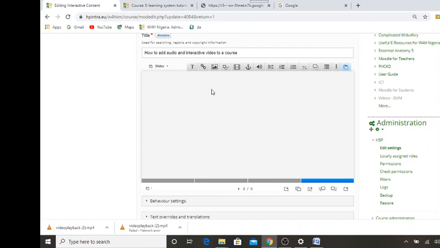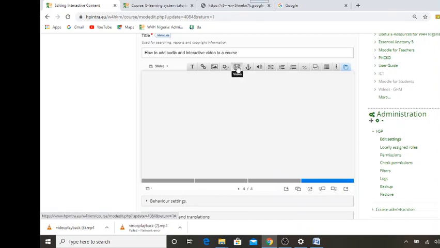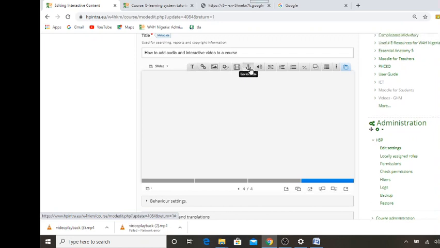So I'm going to show you how you can add a video. Let's see how you can add an ordinary video to your course presentation. Then later I will show you how you can add an interactive video, so that we can see the difference between an ordinary video and a video that is interactive. So let's proceed. To add a video, since I have added a new slide, I'm going to click on the add video button, just like the way I added text and audio. So I'm going to click on this.